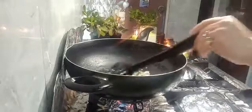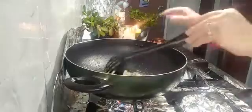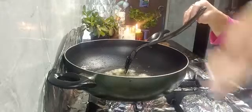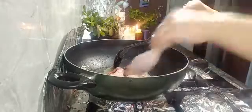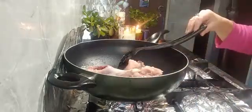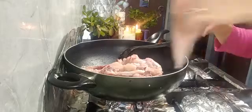Just a little bit of garlic. Once it changes the color, I'll get back to you. So as the garlic has changed the color to a little golden brown, I'm going to put the chicken pieces. Put all the pieces. You can make the size of the chicken as per your choice. Today I was not in the mood to cut it in small pieces, so I'm just going to use it as it is.